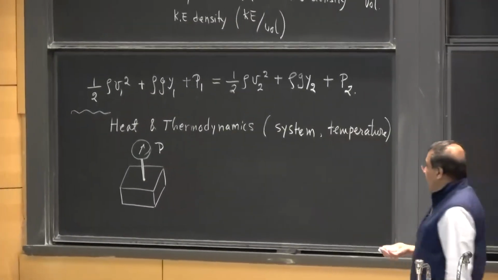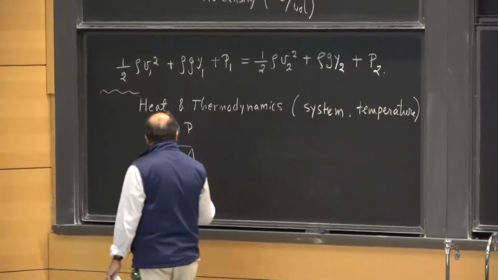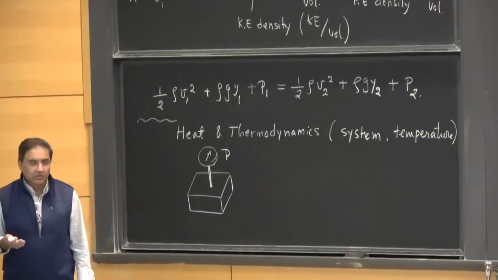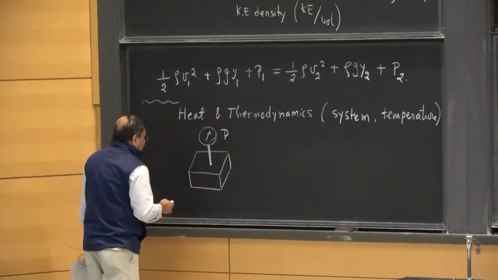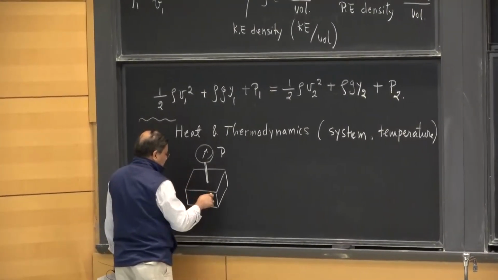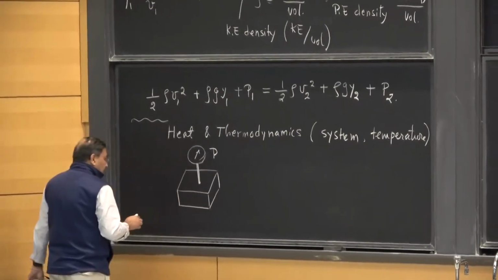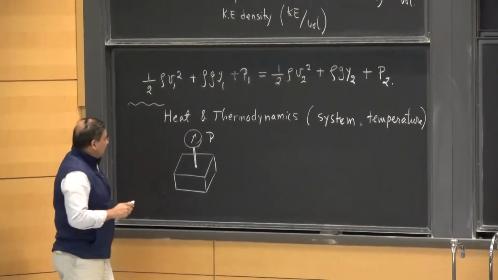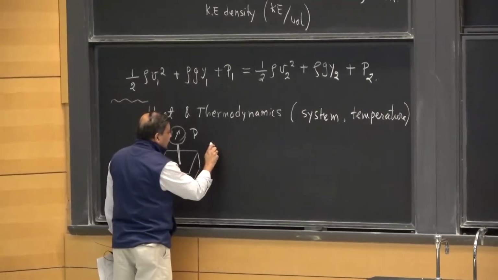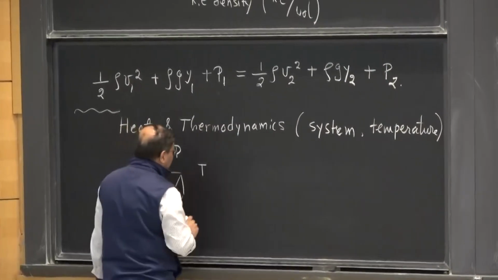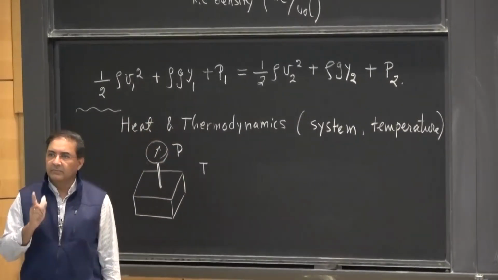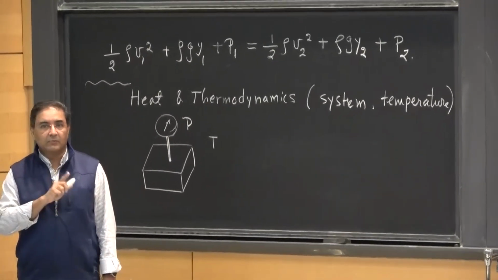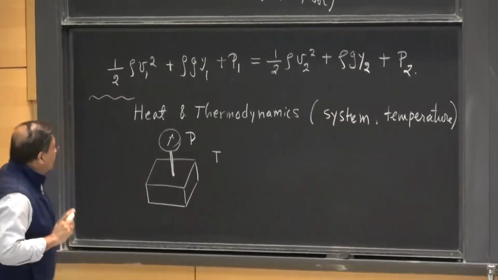So in other words, if you were to measure the force exerted by the gas molecules as these molecules hit each and every wall, there are 6 walls, you will get a certain pressure. And this pressure gauge measures that pressure. Now you go and measure the room temperature, and this temperature, for now we'll call it T. By the way, temperature is always denoted by capital T. Never denote temperature by small t, because small t is reserved for what? Yeah, time. So capital T is temperature.